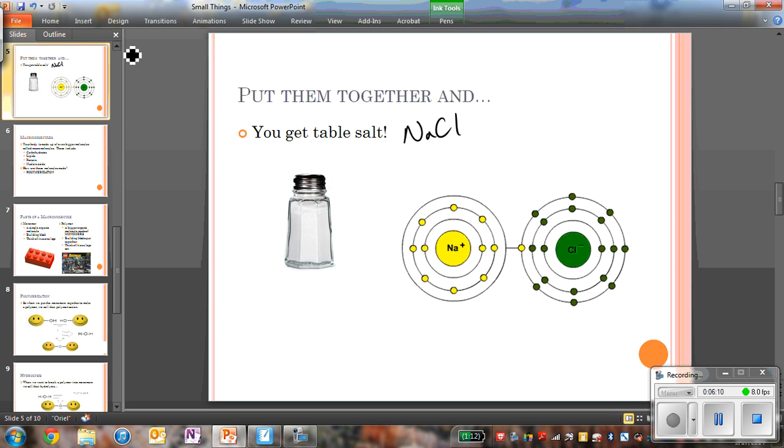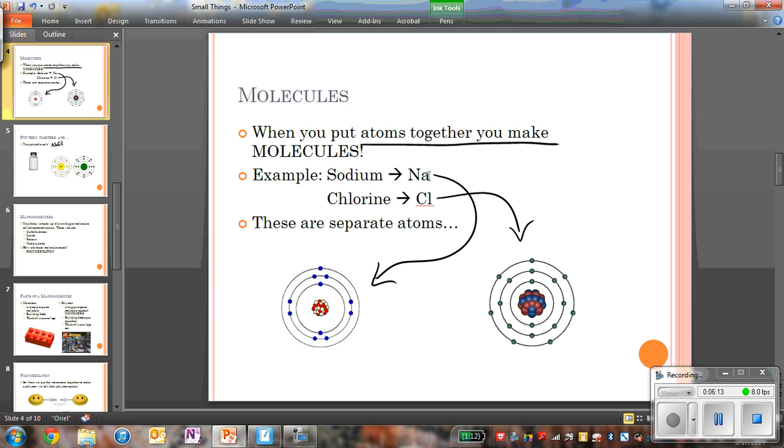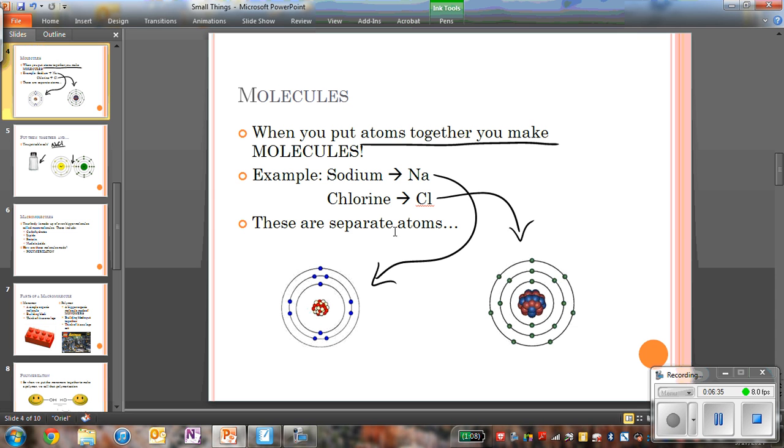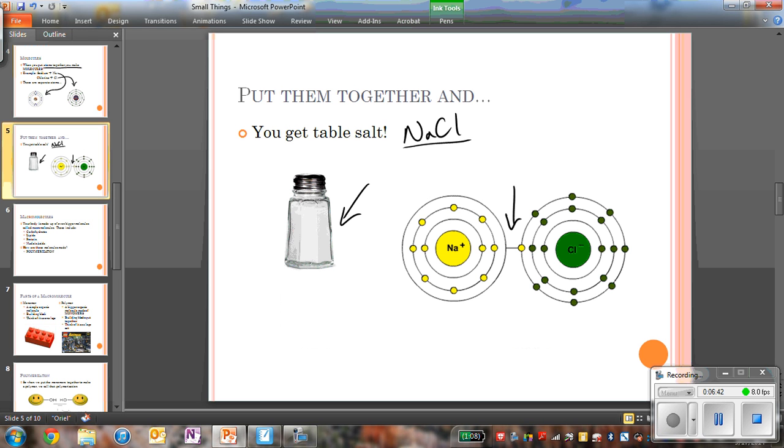NaCl, which were the symbols for these atoms previously, are separate at this point, and then when you put them together, just like this, in which they actually connect, they form a molecule that you can see, like table salt. You put that on all of your food. Okay? So just because the atom may not look like what you expect it to look like, when you put these atoms together, it may resemble something you're really familiar with. And again, that happens everywhere.